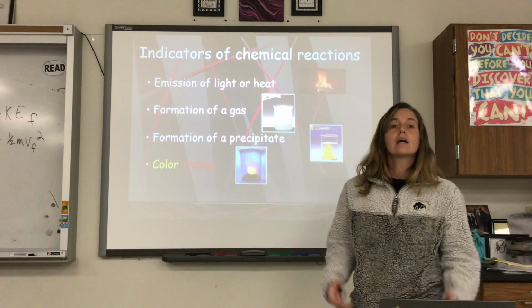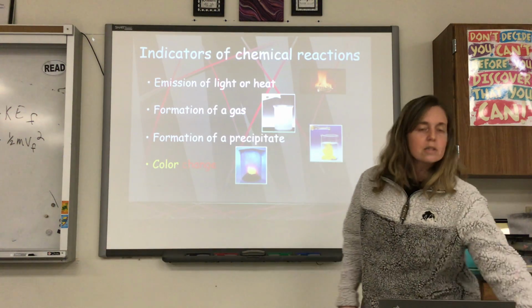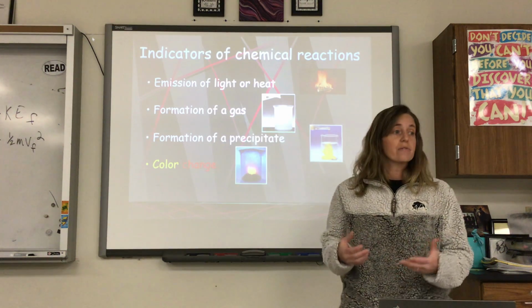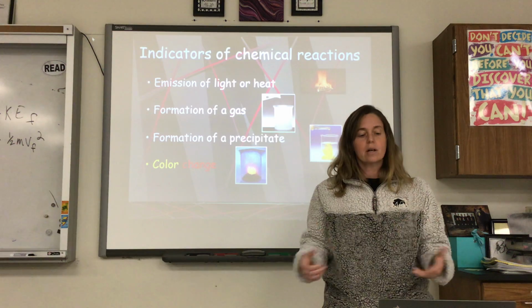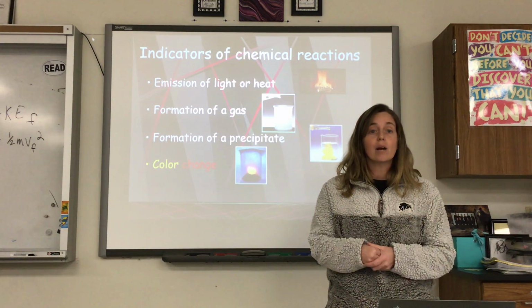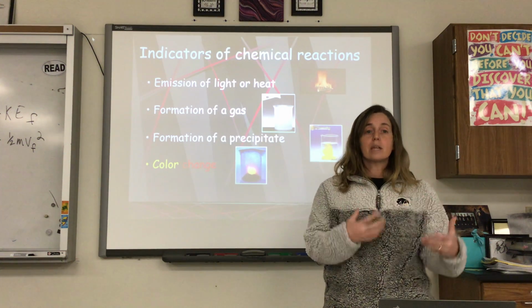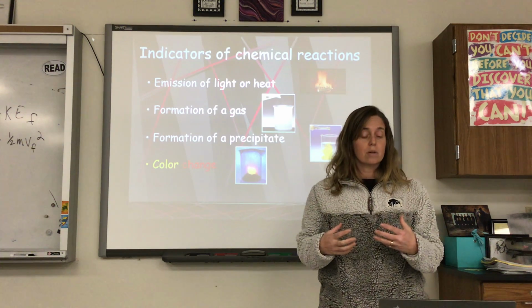And then finally, a color change. Now, I'm not talking about saying, oh, this mask is red and black. That's not a color change. A color change is if I had two clear liquids and all of a sudden, boom, I mix them together and they're blue. That's a color change. If I have blonde hair and all of a sudden I dye my hair purple, that's a color change, right? So those are examples of chemical changes because you're radically changing the color of the substance.